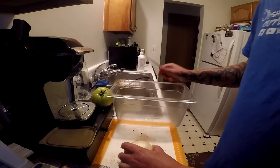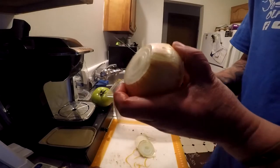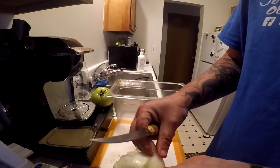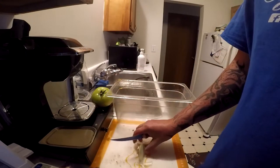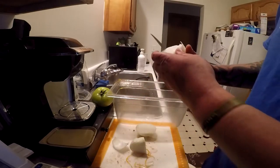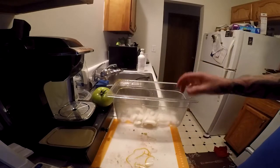So now we're on to our onion. I always peel the outer layer off. This one layer. For sure, one onion will be plenty. So now I'll just take maybe a 4-inch piece. There we go. Set a piece in there like that.